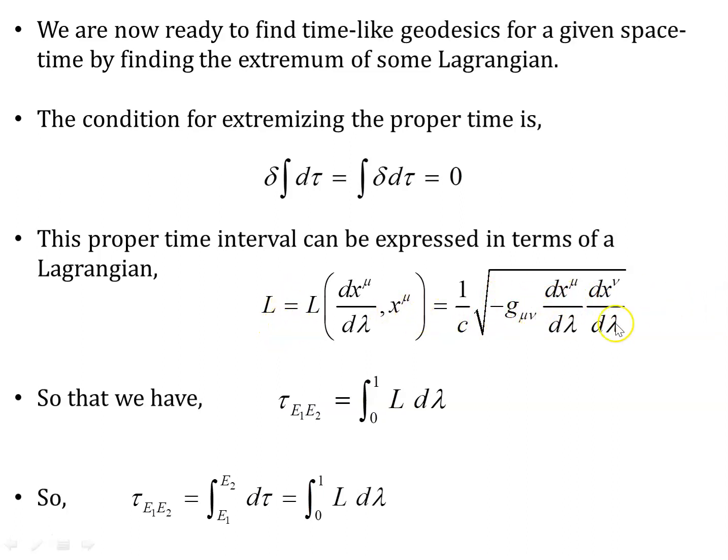Okay, so the Lagrangian takes that form because if you think of the Lagrangian in terms of the kinetic energy minus potential, a free particle has no potential. So there's none of that here. There's no dependence on position. We're just interested in here, which is really equivalent to sort of speed, because these are the tangent vectors to the world line, which is the forward velocity of the particle. The magnitude of that is the speed. All right, so we have the total proper time between event 1 and event 2 as the integral of the Lagrangian with respect to d lambda, integrated with respect to lambda.